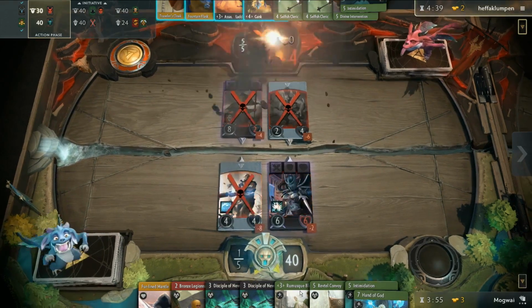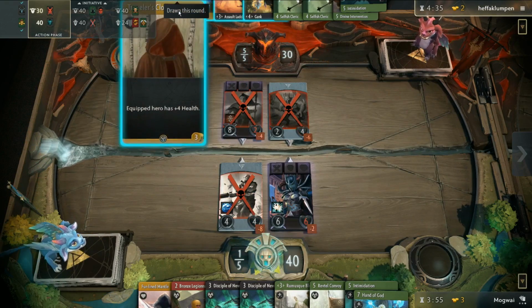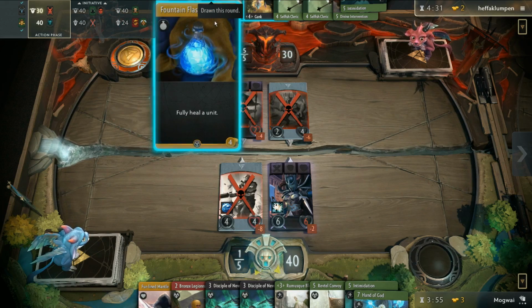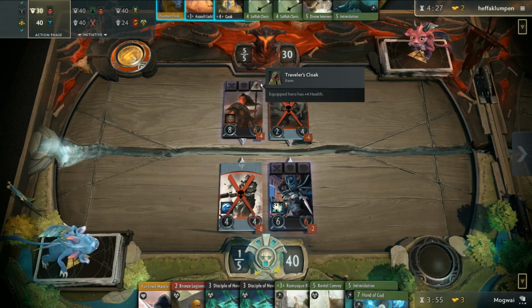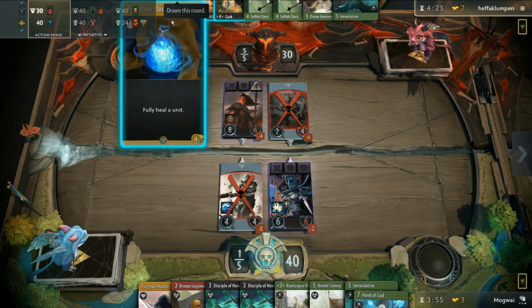So we do see that Vandal come out. We do have some options to save Sorla, though, on Yol's side. He could equip a Traveler's Cloak or fully heal Sorla. I know how to use this. Traveler's Cloak seems to be alright, because a Fountain Flask is actually healing your hero to full HP, and full HP would have been only 4 life in this very instance, so he decides for the Mantle.